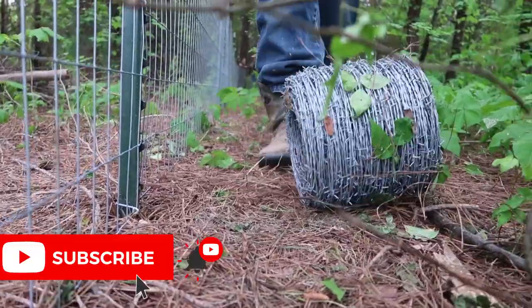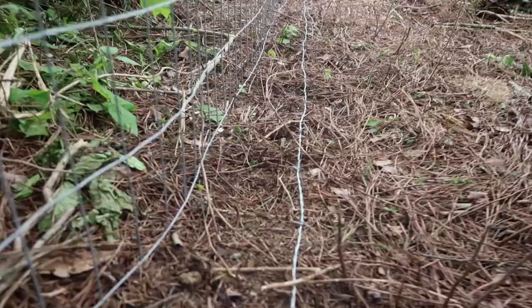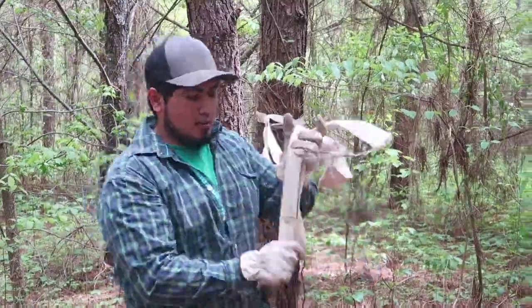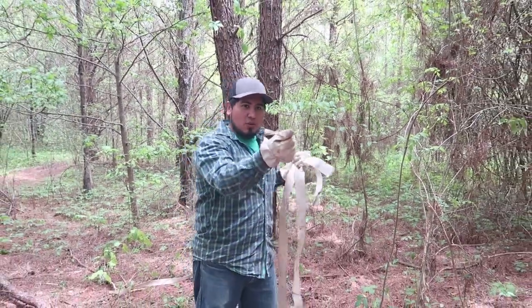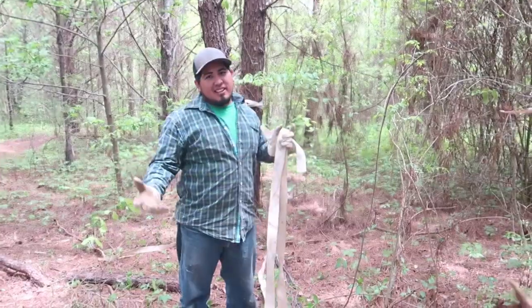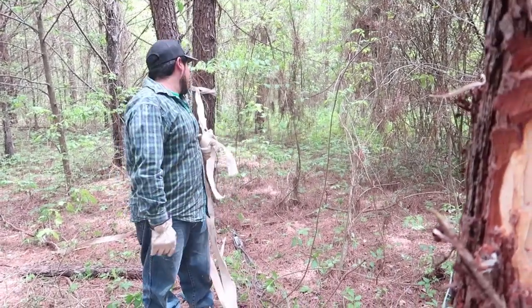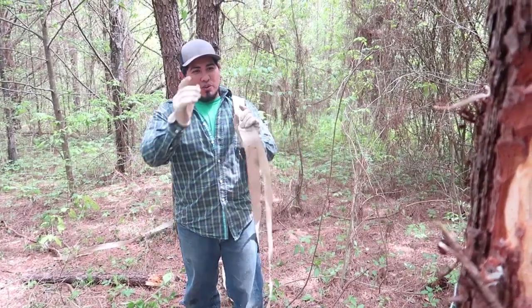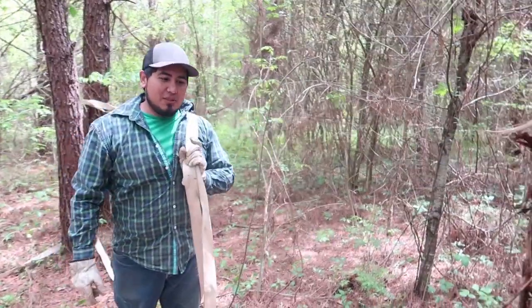Stay with me. At a corner now, and we want to make sure that we get it good and tight around this corner before we continue to go on. Ideally, you can have all this cleaned out thoroughly, but that's gonna take forever, and we need to get things rolling around here. So we're gonna use the trees as a corner post, and that should be sturdy enough to hold it.